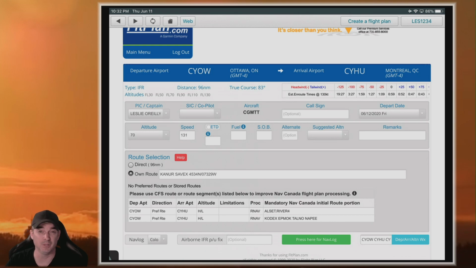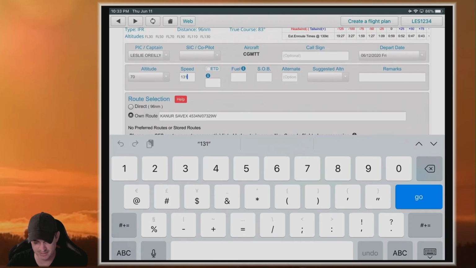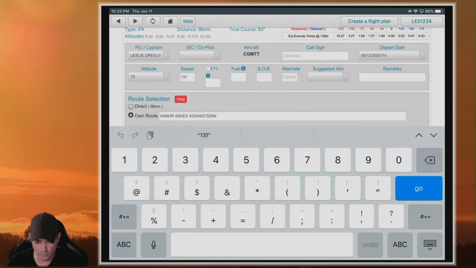If we can get above it, then we'll go to 7,000. If it's still too high, then I guess we'll stay below it instead of flying through it. It's going to be pretty windy anyway, but that's the cool part. We get to find out once we see what things are like in the morning. So we'll say we're going to be at 7,000. We're going to go with 125 knots true airspeed as our standard.